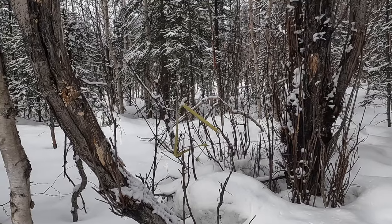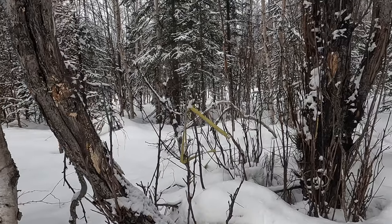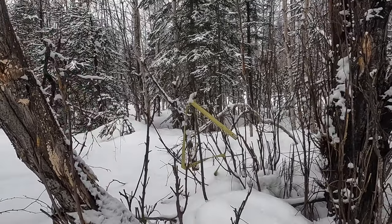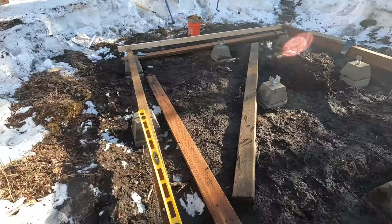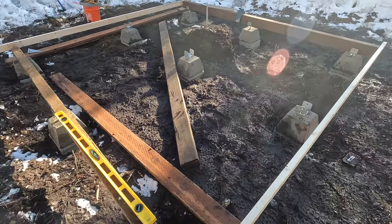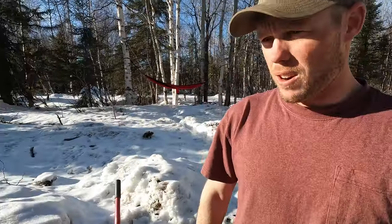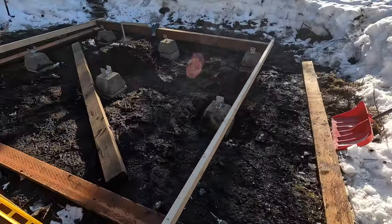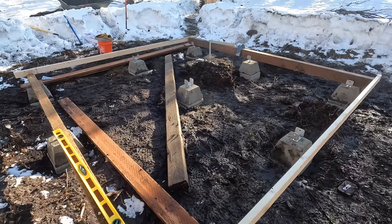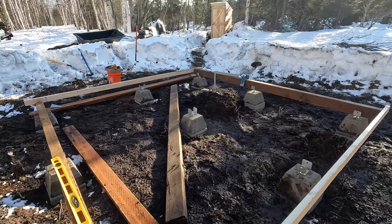Hi, Grandpa. If you're wondering why there is a tape measure in this bush over here, it's because in a fit of rage, Steven threw it. We're calling it square. We got the square. I think close enough. We're off by a sixteenth of an inch, but we're good enough for that. The main subfloor will actually make sure it's 100% square. Whew. All right.